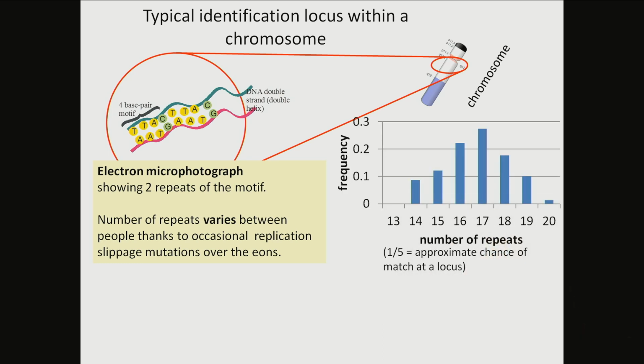Now, the number of repeats doesn't vary hugely. A typical pattern would be that it varies something like this. So it's equivalent to having 5 equally numerous sizes. So if you only look at one of these 17 locations, it doesn't get you very far. But if you look at 17 of them, well, nominally, you might think that means you have 1/5 to the 17th chance, a negligible chance, for 2 men to match.